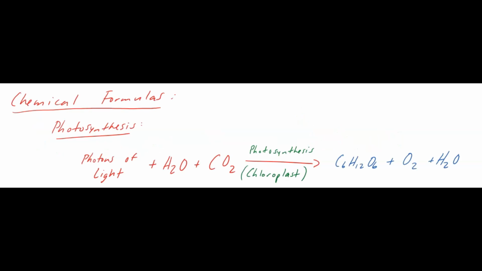For photosynthesis, on the left-hand side, we've got, again, the reactants. So we've got photons of light, and make sure you have this down clearly and completely in your notebooks. Photons of light and water and some carbon dioxide. I think we all understand from middle school that plants take in carbon dioxide, they give off oxygen. We've got our photosynthesis reaction there in the middle. This reaction is happening in the chloroplast, and we're producing our molecules of glucose, some oxygen, and then there's always going to be a little bit of water as a byproduct in all of these processes.